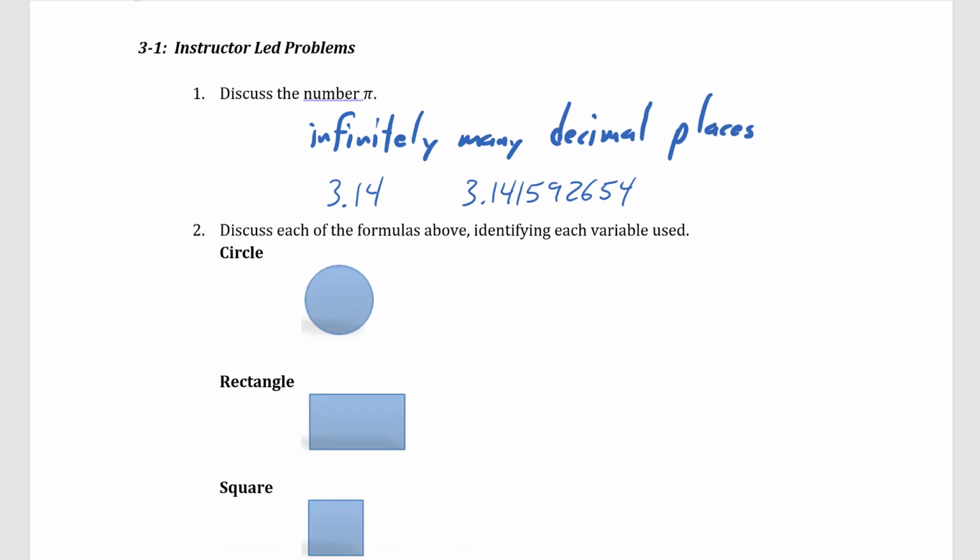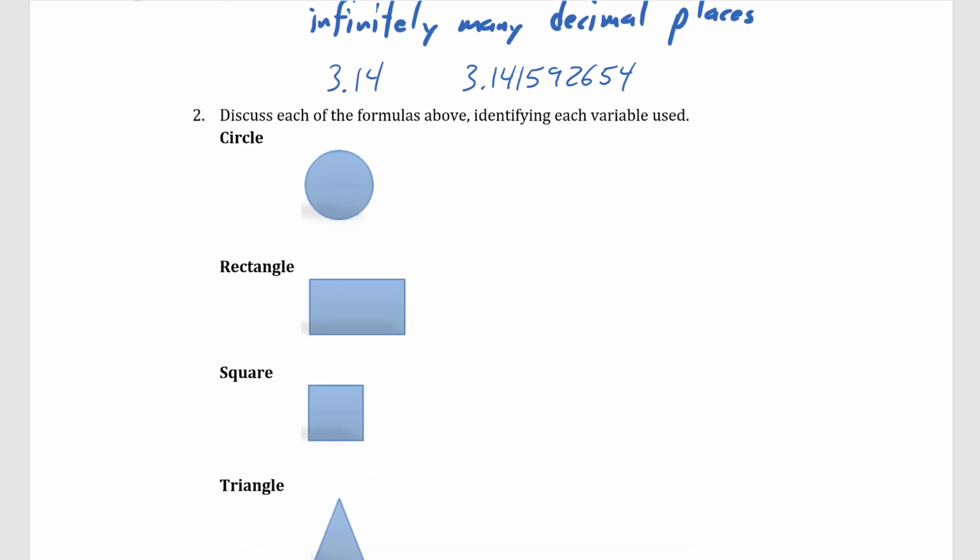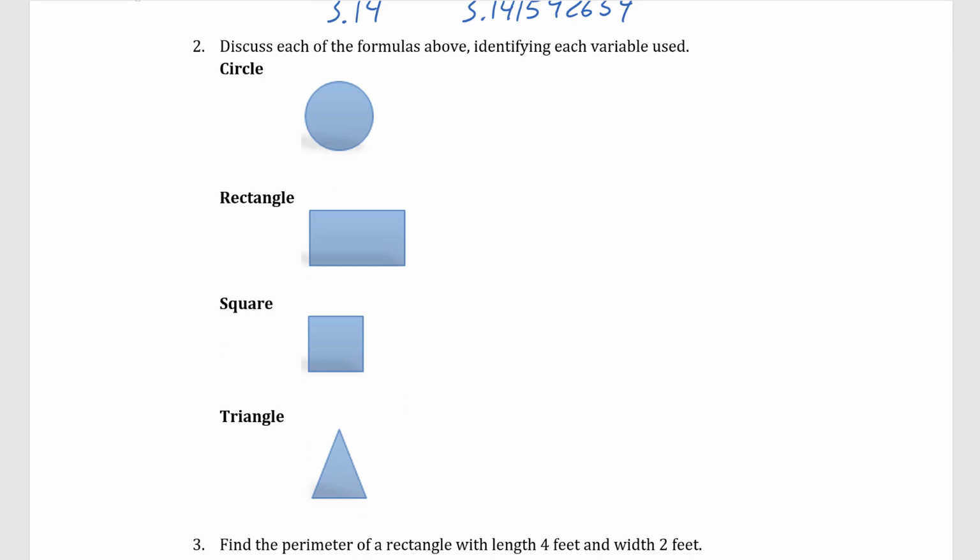So our first lesson here is talking about circumference and perimeter. So we're talking about the distance around something. The circumference for a circle is 2 times pi times the radius of that circle. And the radius is the distance from the center out to the edge. The diameter is the distance all the way across through the center. We call that d, and d is equal to 2 radii. Or we could say that a radius is half of a diameter.